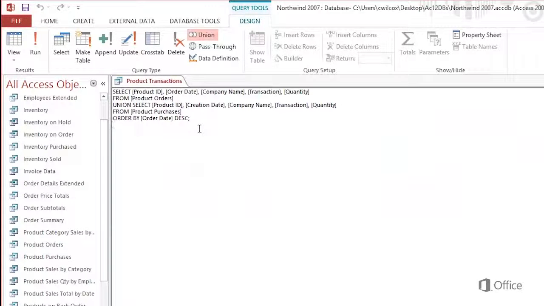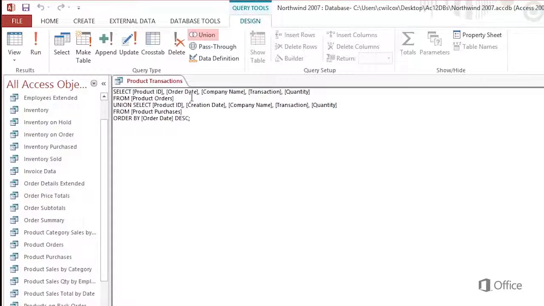You'll see two select statements and two from statements. The select statements list the fields you want to filter, but the fields may not have the same names. For instance, you see order date in the first statement and creation date in the second statement here. So to add the parameters, you insert a clause after each from statement.